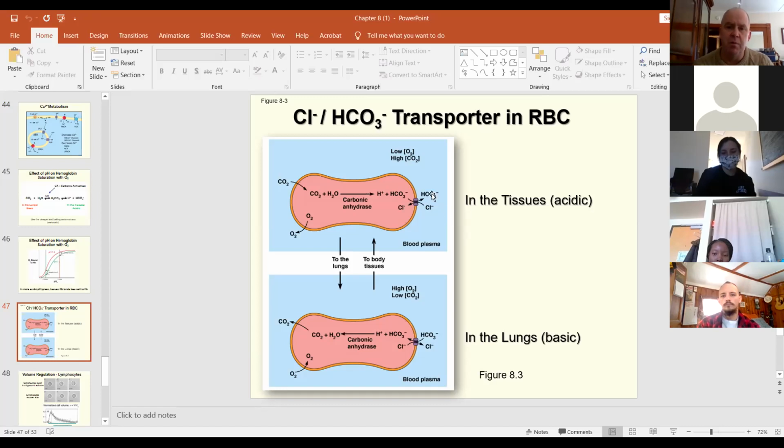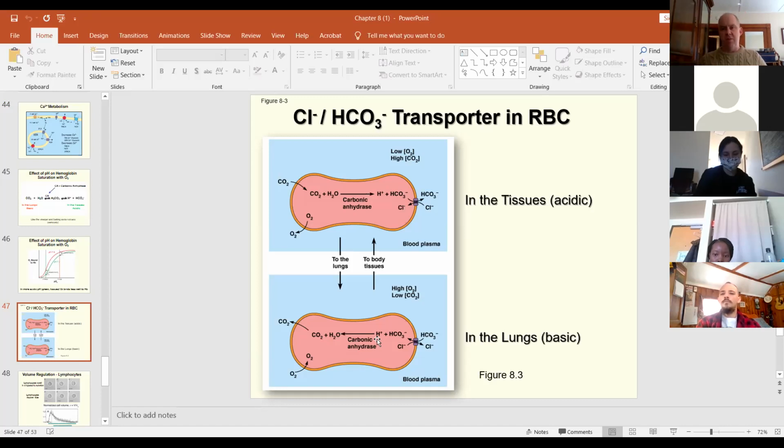Now, this bicarbonate is in the blood, and the bicarbonate and the red blood cells make their way back to the lungs. Now you've got a lot of bicarbonate, and CO2 is being lost because you're breathing it out, right? CO2 in your blood is higher than it is in the atmosphere, so it leaves this way, and that pulls the equation in this direction. So now bicarbonate's coming in, chloride's going out, and the pH is going up inside the red blood cell, and that's allowing it to bind more oxygen.